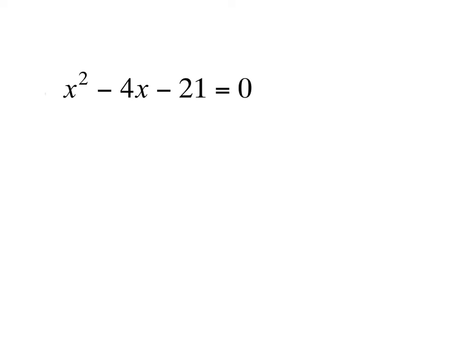So back in the good old days when we were solving more basic linear equations, if we had a variable on the same side of the equal sign, we could typically just combine them and then isolate the variable to solve. However, we can't combine these because they're not like terms, because this one has an exponent of 2 and this one has an exponent of 1. So we're going to have to use a different strategy.